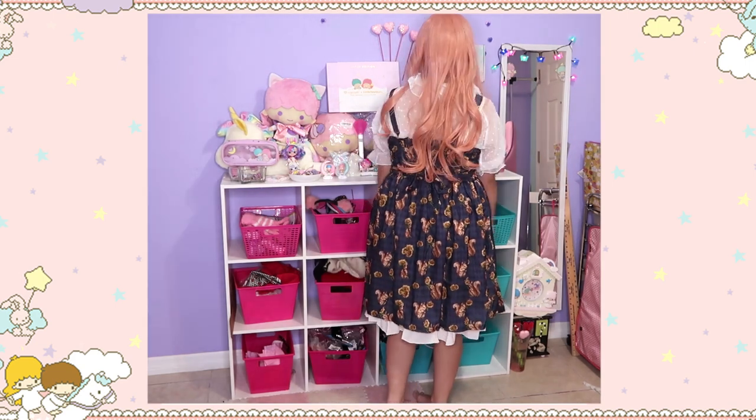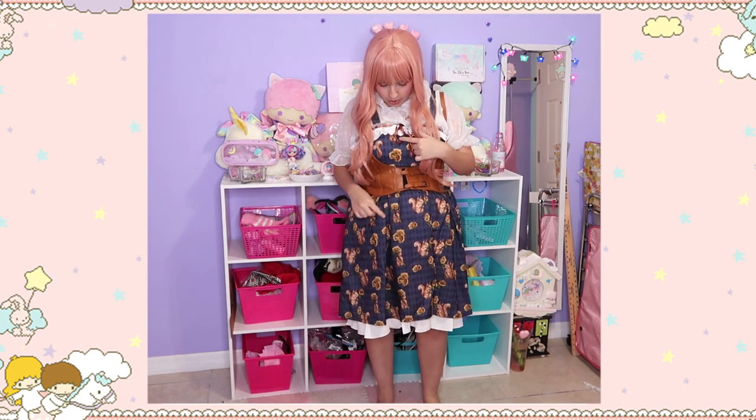This is how the dress with the top looks — I love it so much. This is the first time I tried them together and I just love it. It looks so pretty. I've never worn a lolita dress before. My boyfriend said he approved 10 out of 10! I'm so happy to finally wear something lolita. I also tried it with the belt and it looks very cool — the brown goes very well with the squirrel and the lace. I can add brown hair accessories and brown boots.